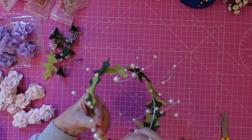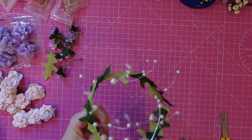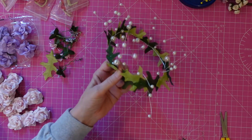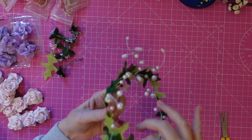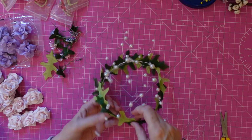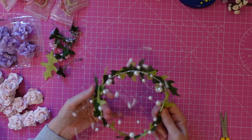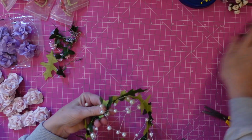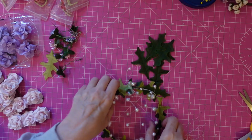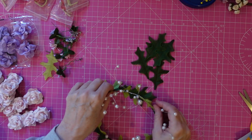Okay, that one's coming that way. That one's going around and on. And don't worry about stitches if you've got some stitches showing. It won't matter in the slightest. Now, I only just had enough of the light green to go around. I have this many dark green left. So if you're doing a bigger crown, you might need to order 2 packs.